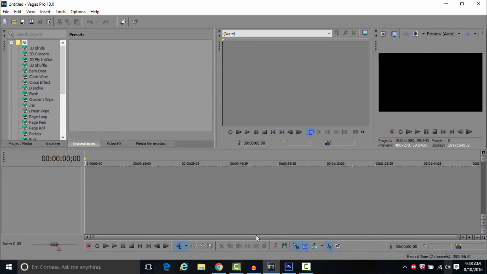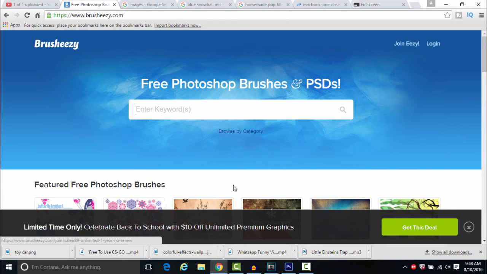So yeah, those are my two editing softwares. They both are like $300, so it might be kind of hard to buy. But yeah, those are my two editing softwares. So let's do the next tool. So I know a lot of people have been asking me, where do I get my textures and backgrounds I use for my videos or my thumbnails.